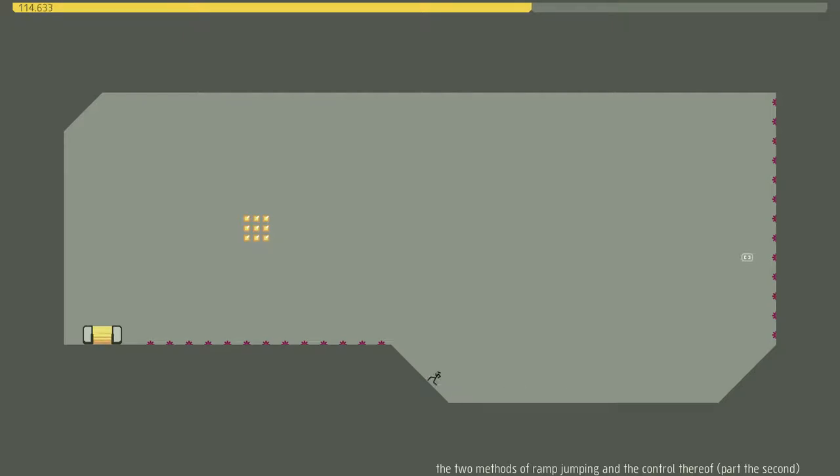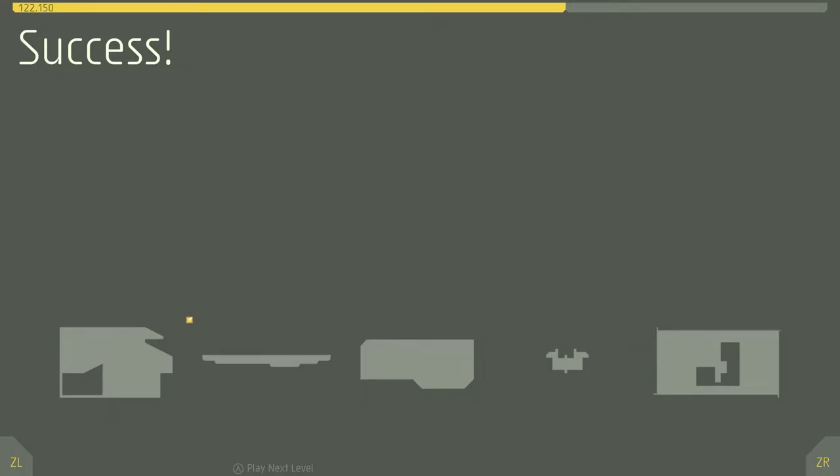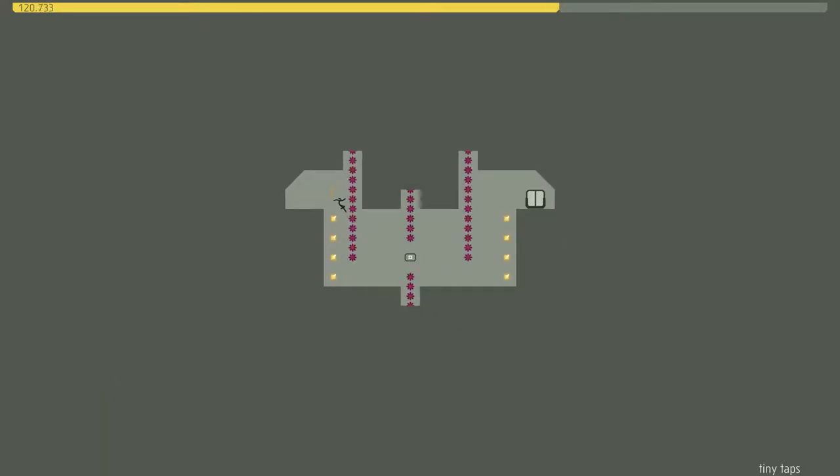Basically, if you ramp jump while going up the ramp, you go forward a long way. If you ramp jump down, you go up a long way and not forward very far. Is what that's trying to teach. Or remind you of, anyway.